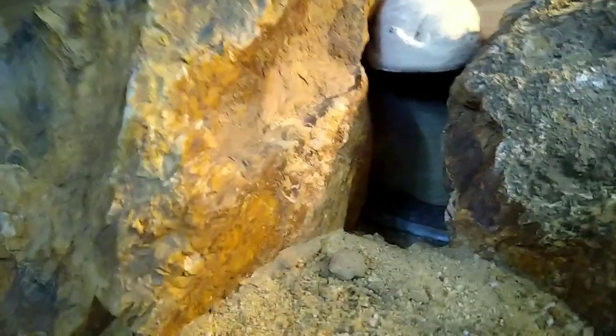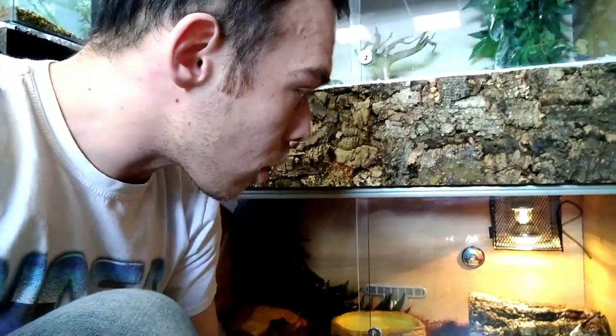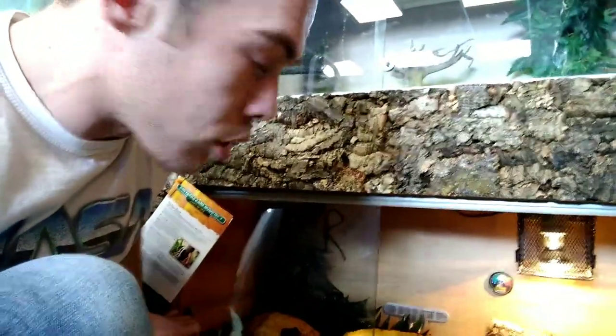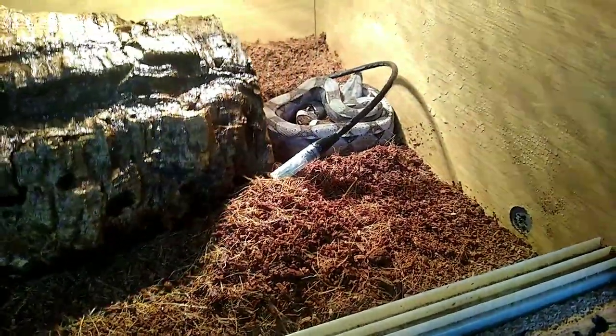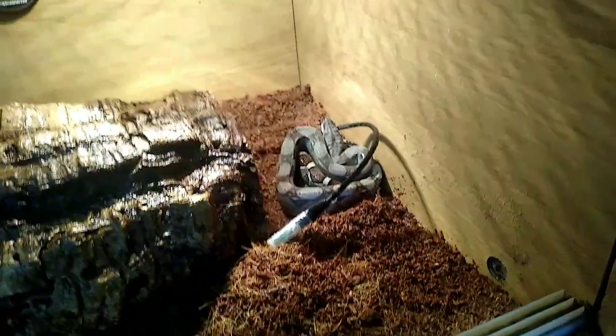In here, we have our red-tailed boa. So I believe she's being collected and going to a new home today. So we're going to just give her a little check over, see how she's doing, because she fed on Sunday, so she's had a good feed and stuff like that. So we'll see how she's getting on. We'll have a little hold and see how she's doing. A little sneaky peek, and she's down here. So I thought we'd just have a little peek. Woo!